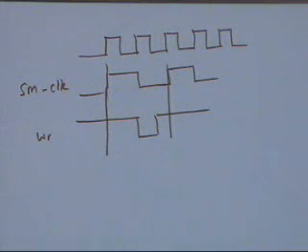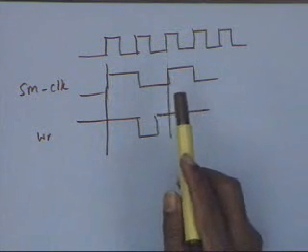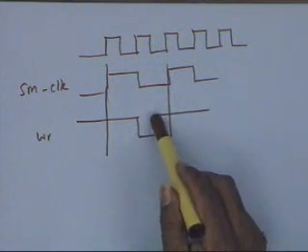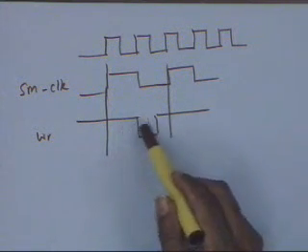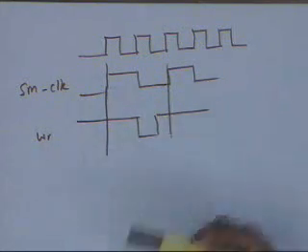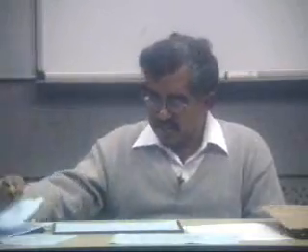What I would like to emphasize here is, whenever you do a design with RAMs, you have to bother about the write timing. You have to satisfy the requirement that the address and data should be stable at the time when the write pulse starts, and also at the time when the write pulse ends. Beyond that, how much time it should be stable before and how much time it should be stable after is something that you can control by your design.